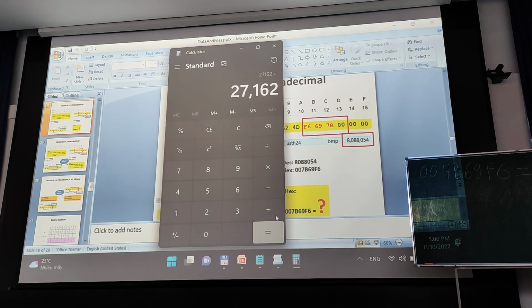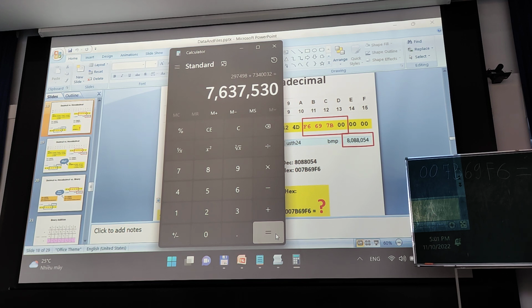Now, guess, are the last two numbers the same?